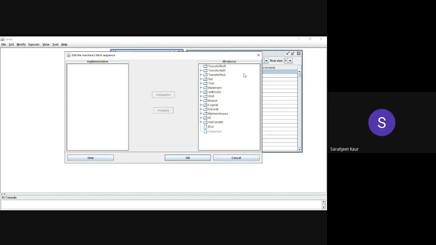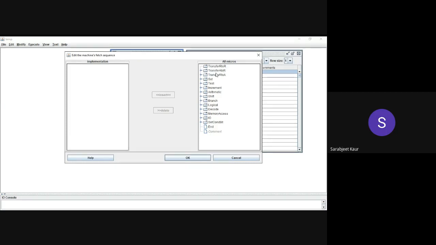Please see here in this dialog box, right hand side, you can see the types of micro instructions listed. The first one is transfer R to R, meaning transfer from one register to another.